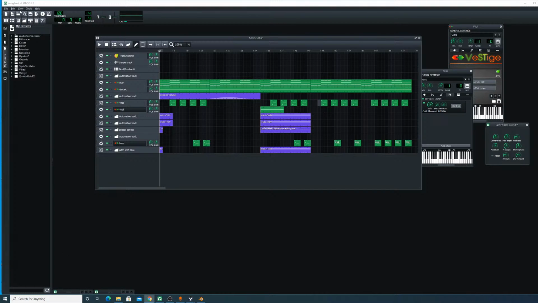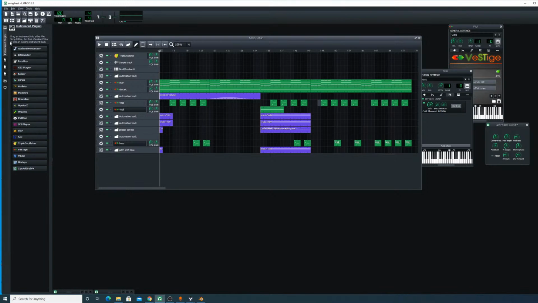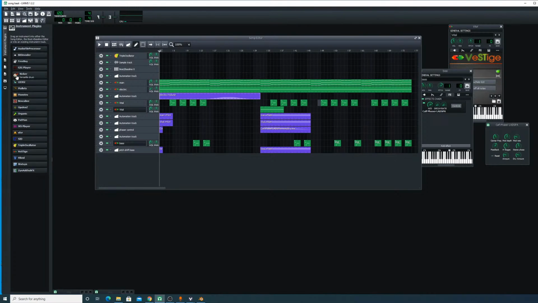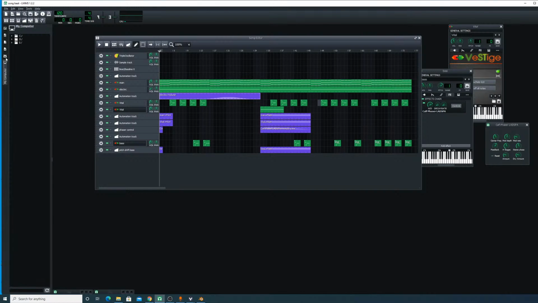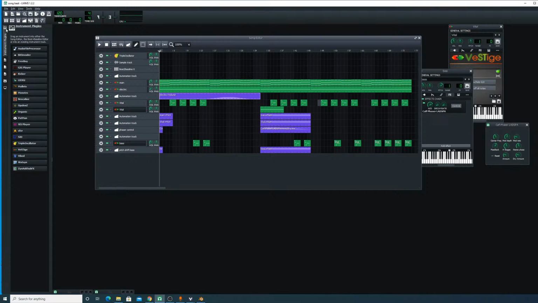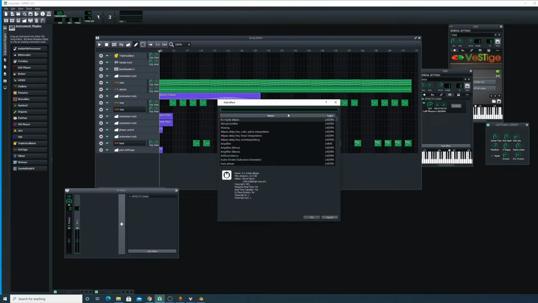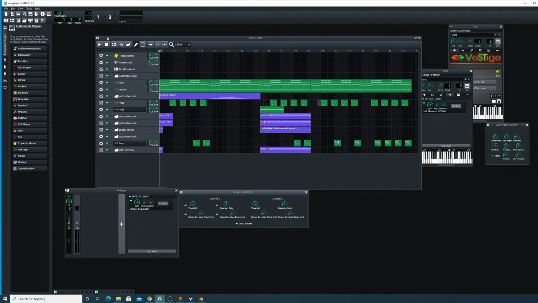Maybe we have an expander. Okay, new effect, effects, and then expander. This is going to sound bad, but it's needed to get Blender to work.